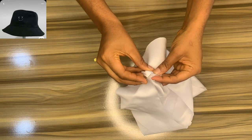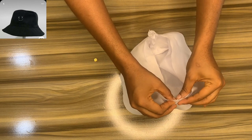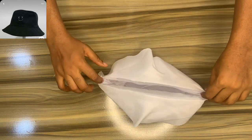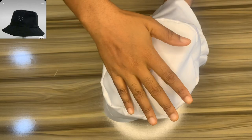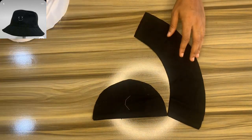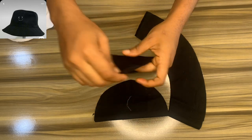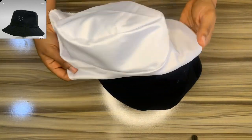Join the pieces round — since you notched the middle, you can join them seamlessly without trouble. Open up the seams as you go and make sure the seamed parts align. When done joining round, this is how the bucket hat will look. If it weren't reversible, you'd simply fold the hem of the base and it would be ready. But for the reversible version, do the same steps for the black part: notch, join the open parts of the middle and base, then connect the middle to the crown before attaching the base. Now we have both completed bucket hats.